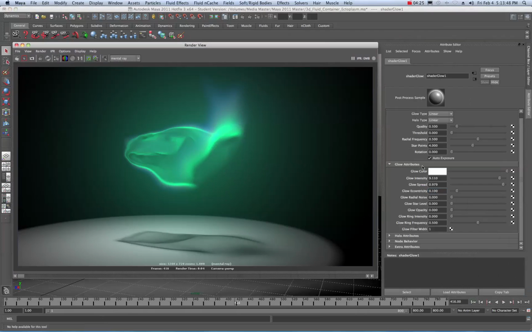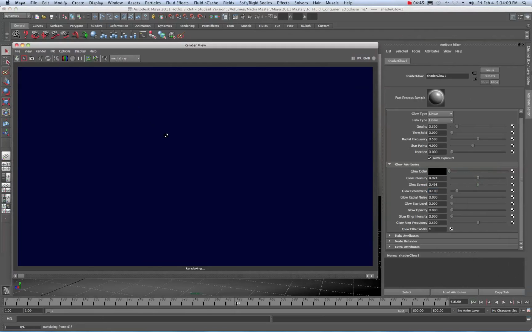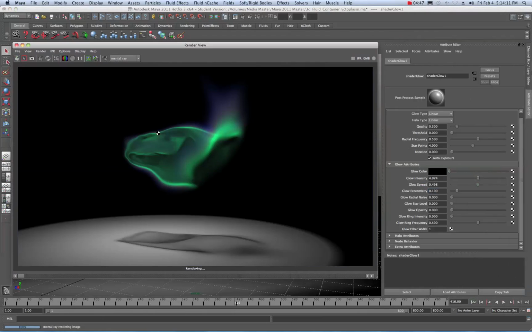That's even with auto exposure on. I had set this earlier for those glow settings, so you probably just want to stick with your default glow settings for the moment. I'm not sure what they turn out to be, but generally if we're just here in the middle somewhere, let's play around with those for a few minutes. This sets up the look of your shader, the look of how glowy this is.